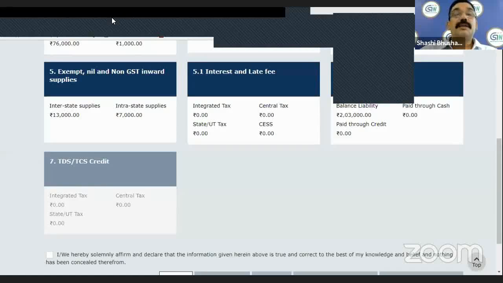See, in the ITC table, we had a section of eligible ITC. What is required to be furnished in this column is eligible ITC based on the inward supplies in this particular month, in the tax period of July, and when you file August, in the tax period of August.